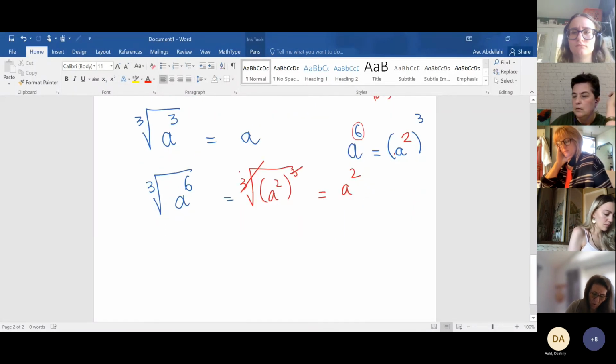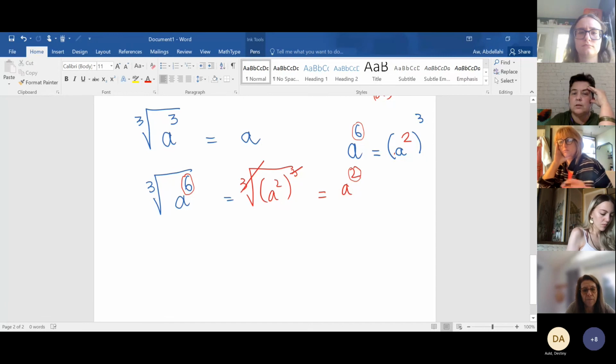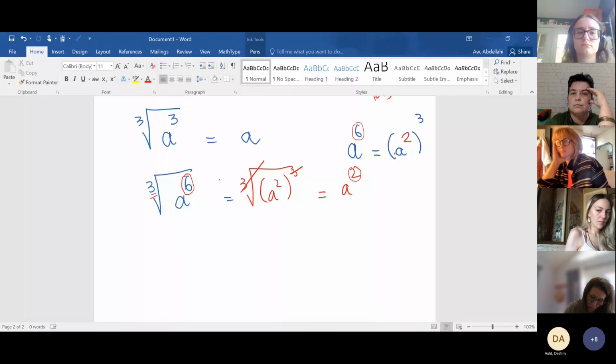Look at the initial exponent, look at the final exponent, right? As if we divided 6 by how much? To get the final exponent, we divided 6 by 3. The same way square root divides exponents by 2, it is the same way cube root divides exponents by 3. Okay? Cube root will divide exponents by 3.